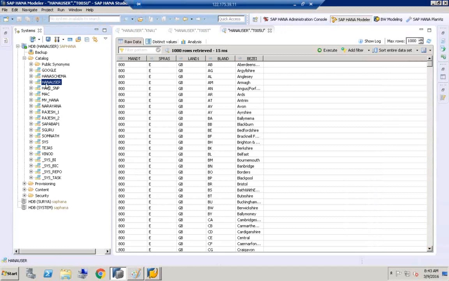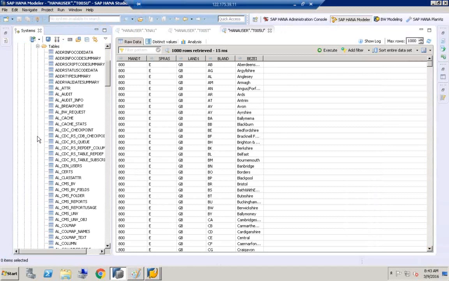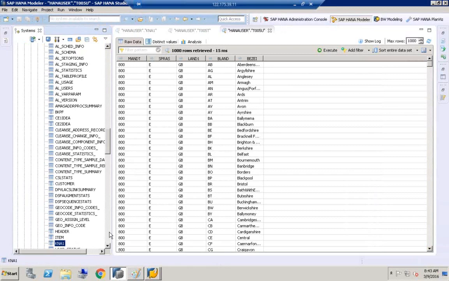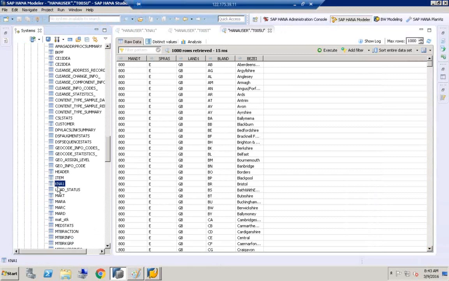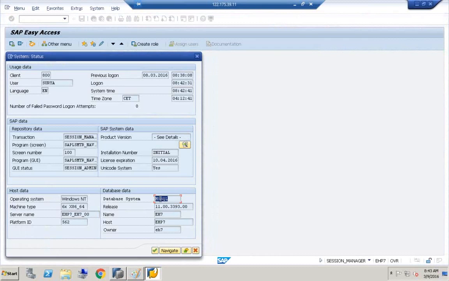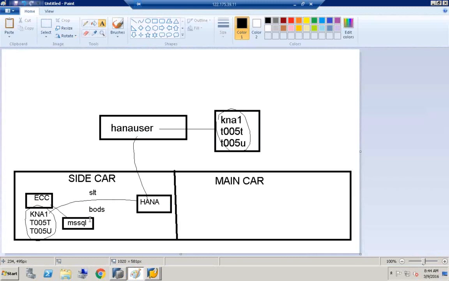Now, how did I get these tables here? How did I get these tables to the HANA user, to the tables folder? Just to tell you, I got these tables from ECC, which is on MS SQL, to HANA using BODS.